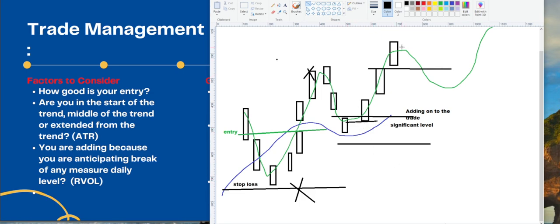Instead of this, maybe the stock can just go like this, and do this, and do this, and then move back up, so you will be stopped out. So in those scenarios, you need to make sure that your average is always below or close to the major support, so then you do not have too much exposure to your winning trades.